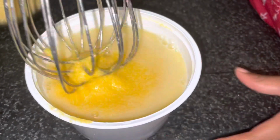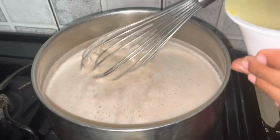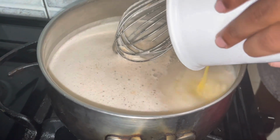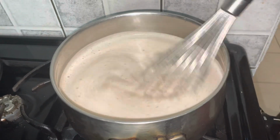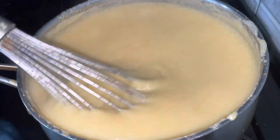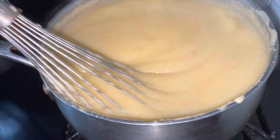And then we're going to add it to the pot, okay? Take your time and pour. Oh, look, it catches me. Okay. And just whisk it in to incorporate everything together. Okay, guys, look at that. Look how beautiful that is. Look at my caramel porridge.